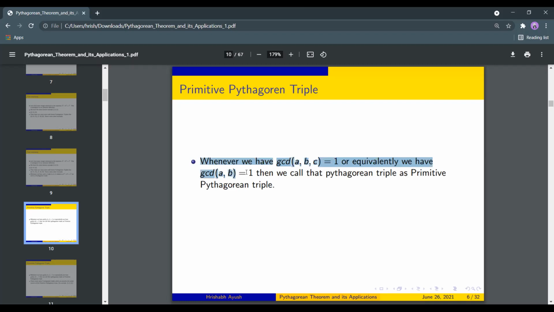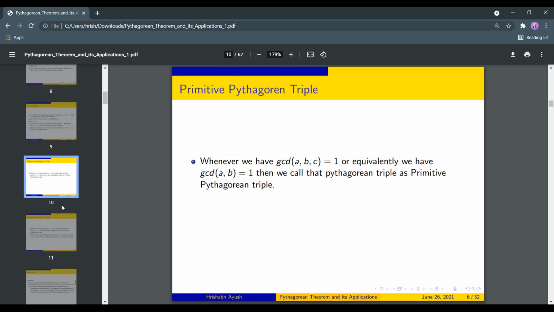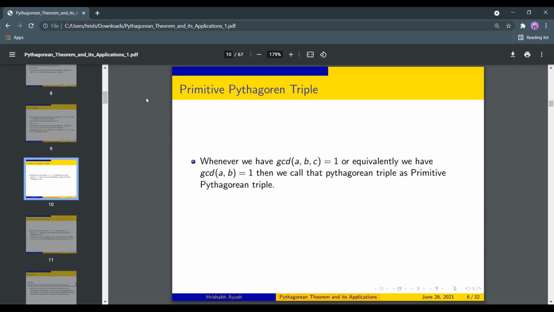Okay, so basically, this GCD of A, B, C includes three variables where their GCD is 1. So it is equivalent to saying that the GCD of two of them is equal to 1. And when two of them have GCD 1, then if we have three of them, the GCD will also be 1. Does that make sense? Feel free to unmute and speak. I'm still thinking. Can you please explain it again?